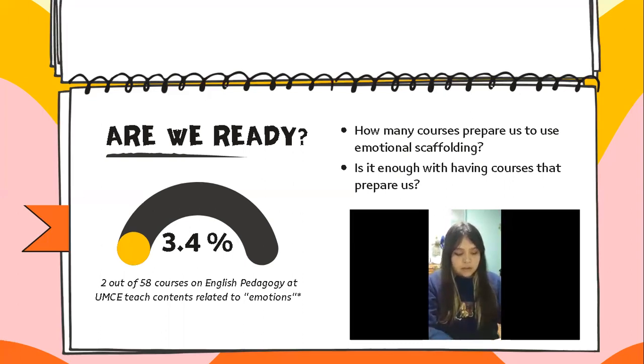So, is it enough to have courses that prepare us for emotional scaffolding? Something extremely important to bear in mind is that emotional scaffolding is a piece of a bigger topic, which is teaching strategies. Emotional scaffolding can be learned through our teaching experience, strategies in TEFL courses, linguistic courses, psychology courses, personal experiences with early childhood or children, and obviously the self-reflection about our teaching practices.